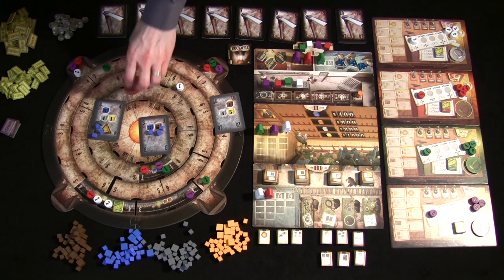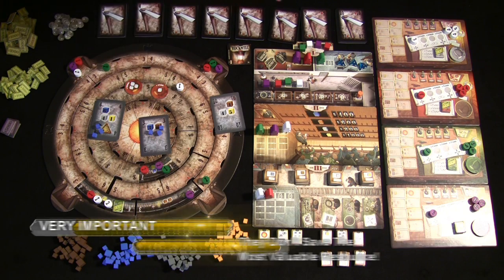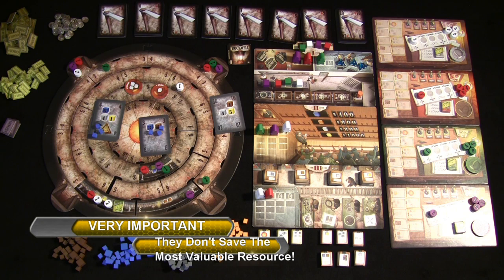Now, the first time you hire a safety coordinator, you pay his cost, and he's with your crew, and he's with all your crews for the rest of the game. The first time you hire a safety coordinator, he's going to prevent you from losing the least valuable resource you would have lost during that whole incident where you lost all those resources.